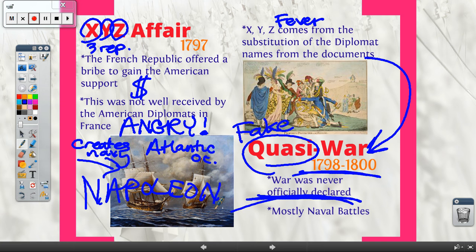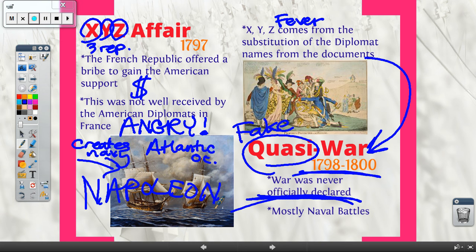Napoleon, here's what you need to know. The French Revolution eventually ends. And they do get rid of their king and queen. They get rid of them by cutting their heads off. Okay? Which is awesome. The French Revolution is great. If you want to hear a good story with lots of blood and gore, it's a good one.